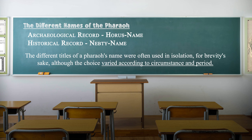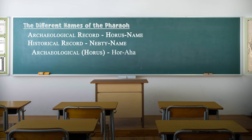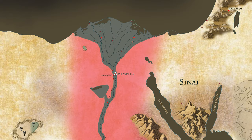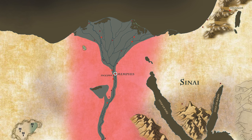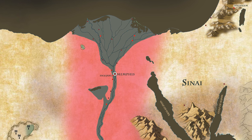Mainstream Egyptological consensus follows the findings of Flinders Petrie in reconciling the two records, connecting Horoha archaeologically with the nepti name Itti historically. The same process led to the identification of the historical Menes, a nepti name, with Narmer, a Horus name. Both figures are credited with the unification of Egypt and as the first pharaoh of Dynasty I. Horoha's reign around 3050 BC saw the further consolidation of a unified kingdom and the establishment of Memphis as a strategically important capital city.